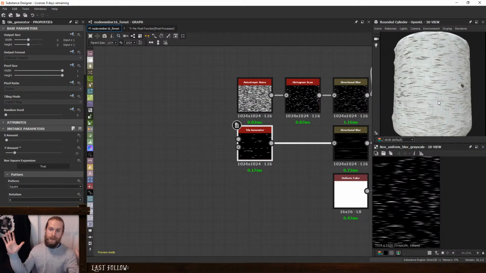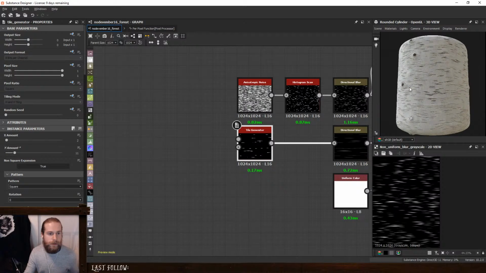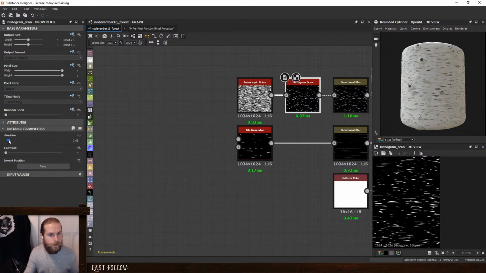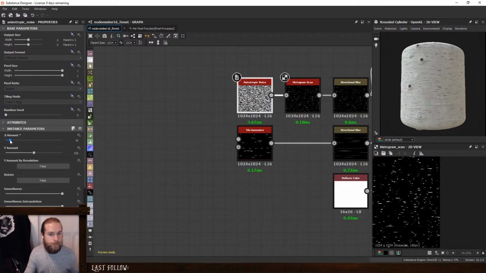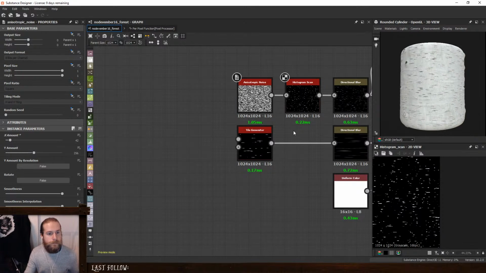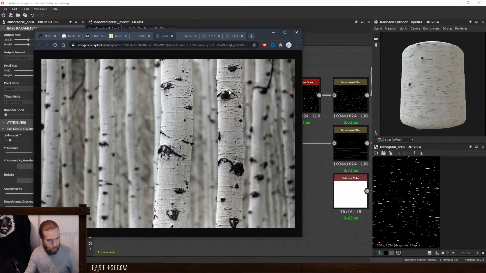I'm essentially changing the macro scale of the material, making it like a larger trunk as opposed to a smaller one. So that way we're landing somewhere in here.